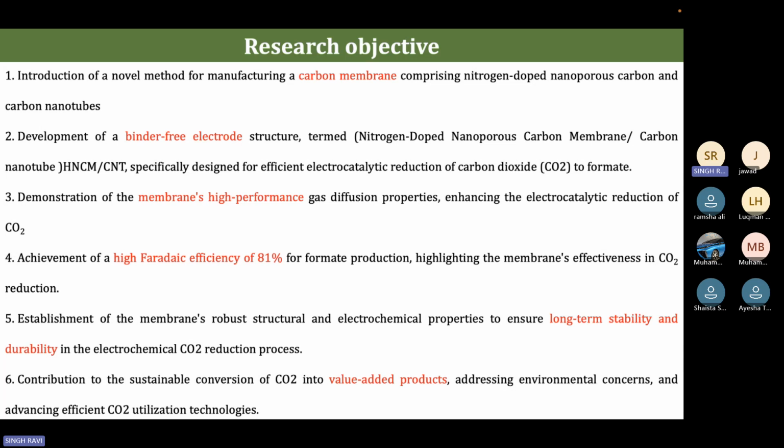and they demonstrate the membrane has very good performance in terms of gas diffusion during this electrochemical CO2 reduction, and they were able to get a good Faradaic efficiency of 81% of formate using this nitrogen-doped carbon membrane. And this product has been very good even in terms of stability, where they also did the chronoamperometry test, which lasted 36 hours, which was quite good in terms of stability, and it has a very high value in terms of converting CO2 to high-end products in the near future using this kind of carbon-based catalyst.